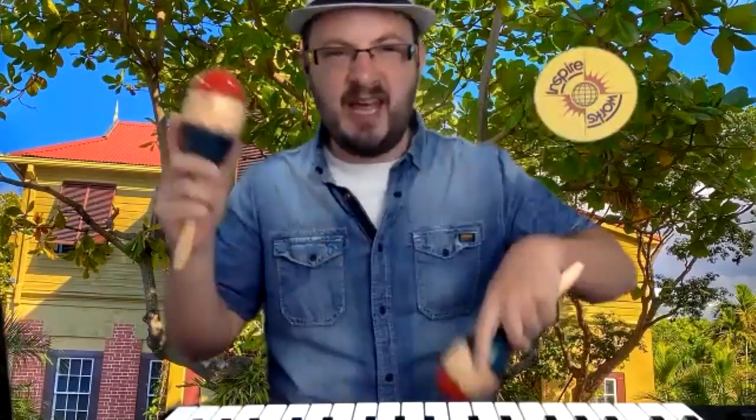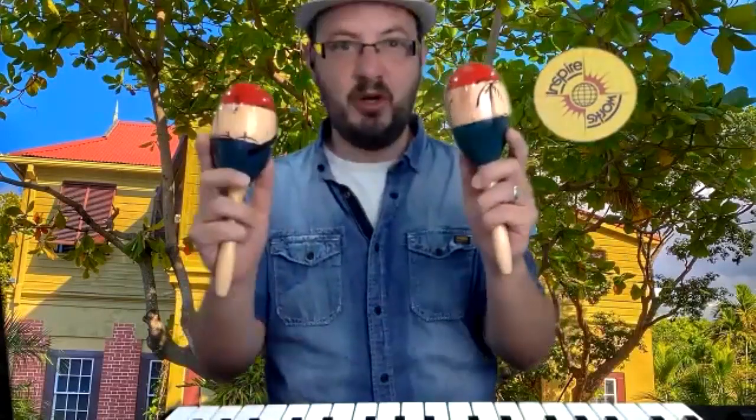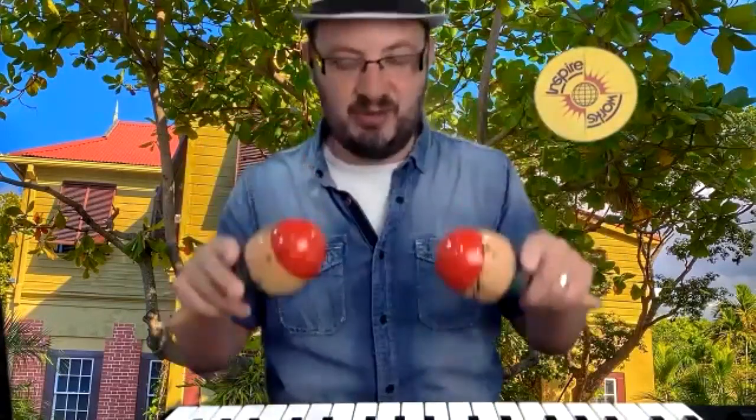We also need to imagine that we're bouncing them on a table. If we just go like that, then they don't sound so great. If we make sure we bounce them, with a little bit of a flick movement, then they sound a bit better. We can also imagine we're bouncing them on a wall in front of us. If you want to learn more about how to play shakers, have a look at our Cuban videos, because there we really explain how to play maracas.